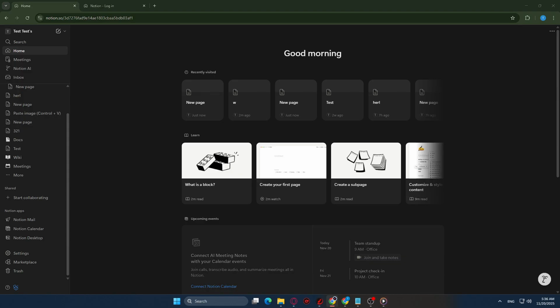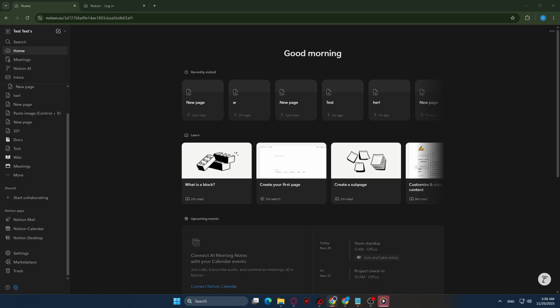Let's get started by opening your web browser and heading over to your Notion workspace. You can go directly to the Notion website or open the tab you already use for your pages and databases. Once your workspace loads, make sure you're on the page you want to read or edit. That way you'll immediately see the effect of the zoom and can dial in a level that feels comfortable for your eyes and your screen.